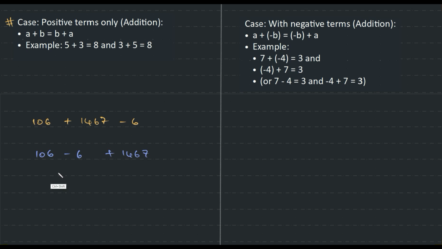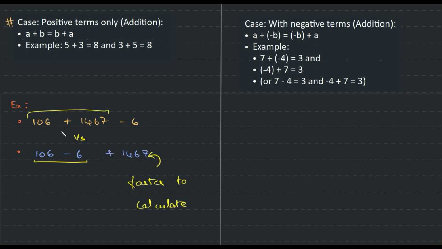Which is faster? Is it not? Case 2 is faster. This is faster to calculate. Do you guys agree? Because this operation leads to a very simple number, and handling 100 is much easier than this complicated sum. And so we make use of the commutative law to move around terms and so on and so forth.